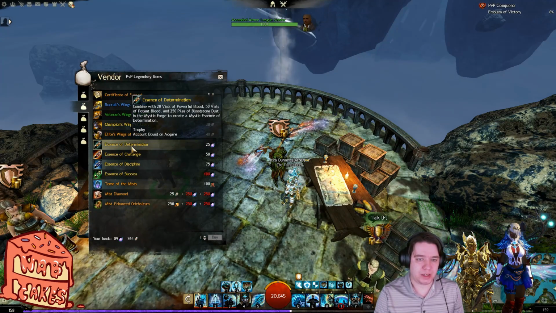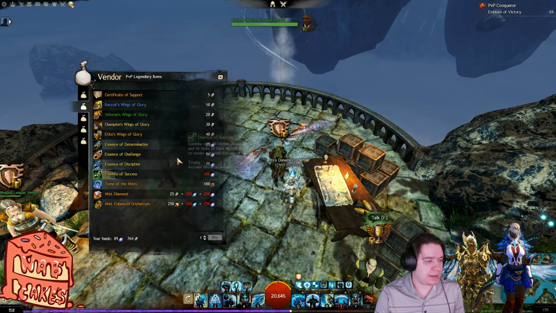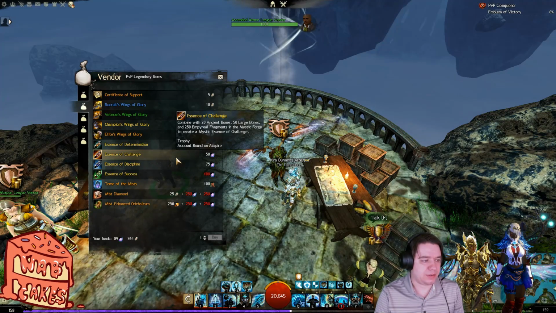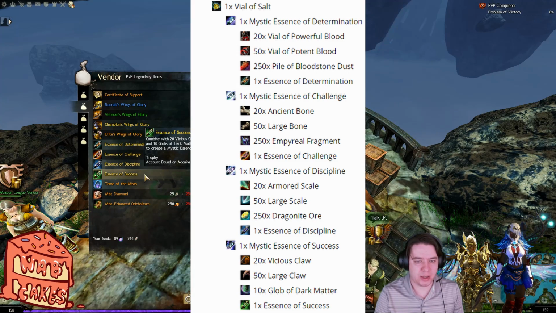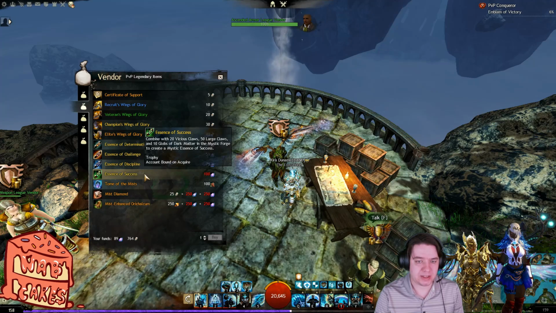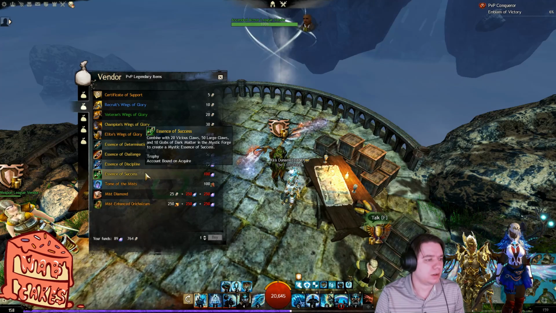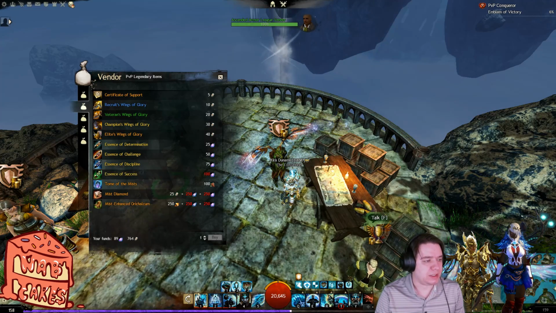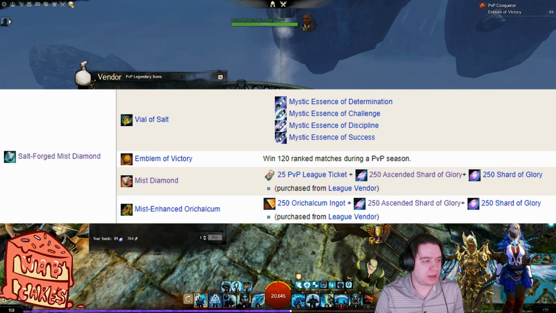Basically it's going to be 20 of the T6 material, 50 of the T5 material, and then the respective Ascended crafting material, with the exception of the Essence of Success, which will cost you 10 globs of dark matter, which you get from salvaging exotic gear. And once you've completed all of those, you will then make the Vial of Salt, which combined with the Mist Enhanced Orichalcum and Mist Diamond will make the Salt Forged Mist Diamond.